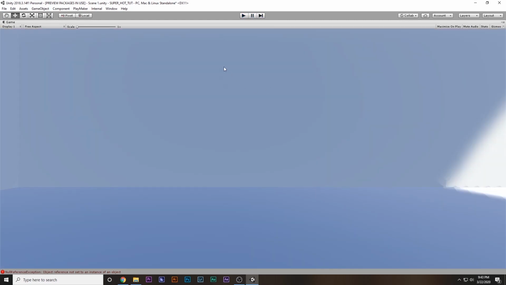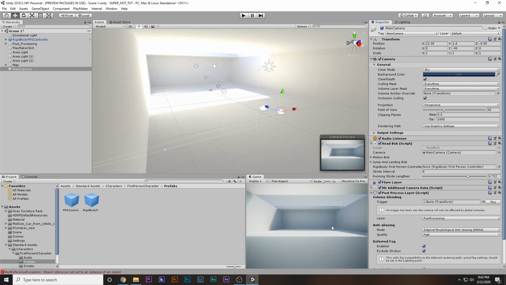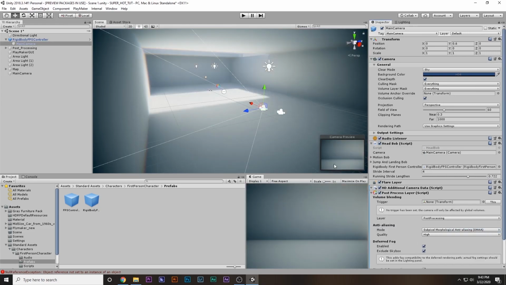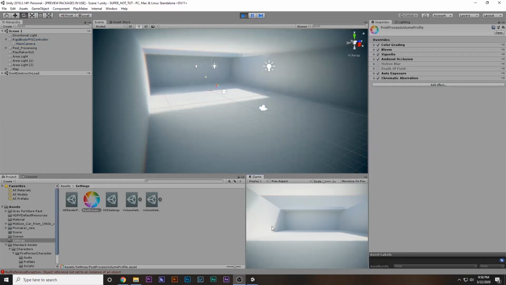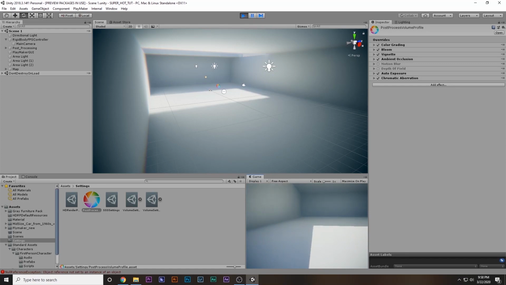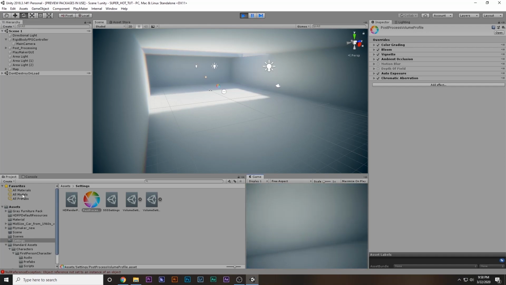If you have a post-processing going on in a separate camera, like in my case I have this main camera in which all the post-processing is going on, I can just simply copy the post-processing layer, copy this component, go in here and paste the component right in here, paste as new, and bam, the post-processing is also enabled. So now if you play the game, we should be able to move around, jump around, and do all that good stuff. Now only thing we need to do is to add a pistol so that we can shoot around, and also some time mechanics so that when we stop, the time should also stop, because this is basically what happens in SuperHot. So let's quickly go ahead and make that.